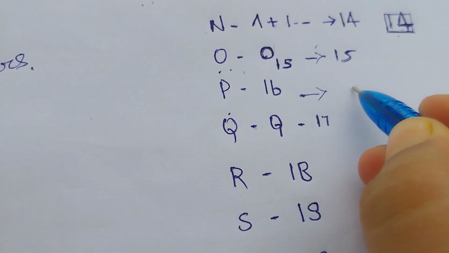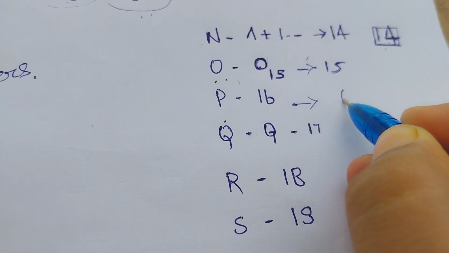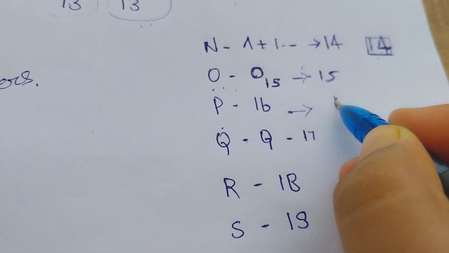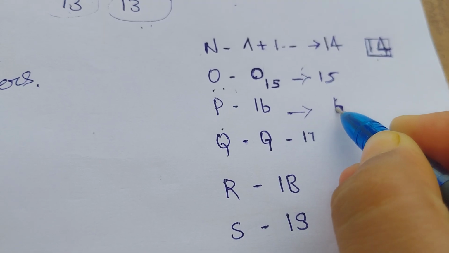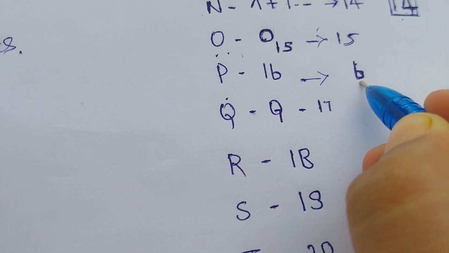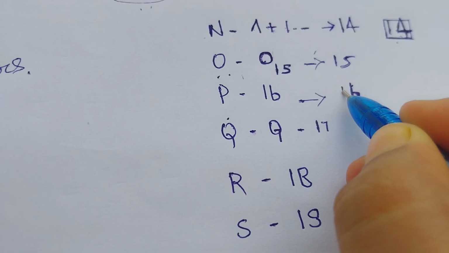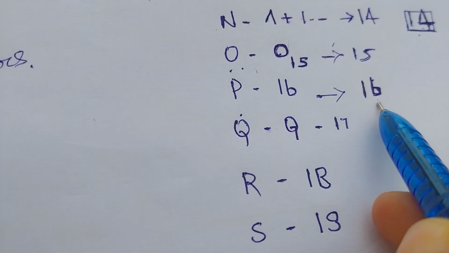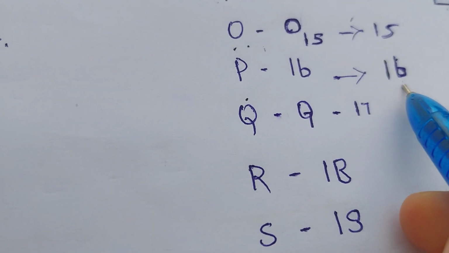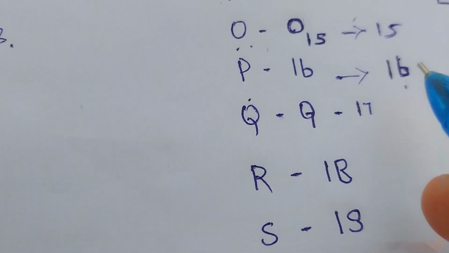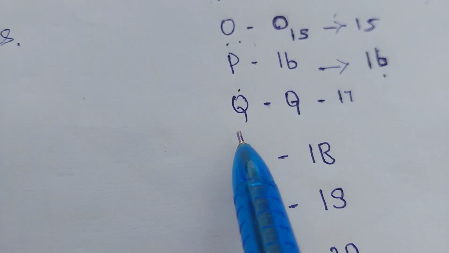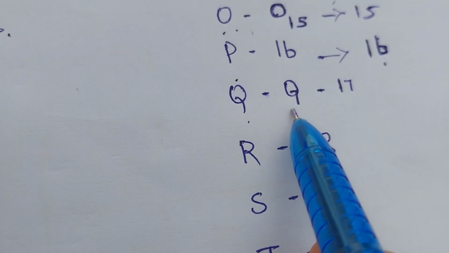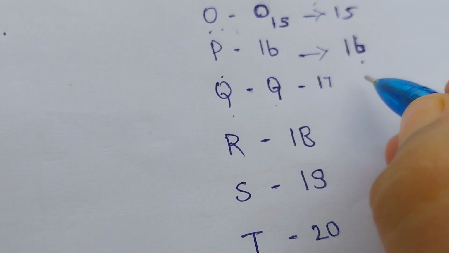Okay, next, moving on to the next letter, which is P. Same as what we have done for F, we will write the mirror image of P. Look at that clearly. Does that look like 6? As it is the starting of the second half, we will write 1 in front of it. So 16 is the number for the letter P. Next, coming to the next letter, which is Q. Some people, a few of them, write Q like this.